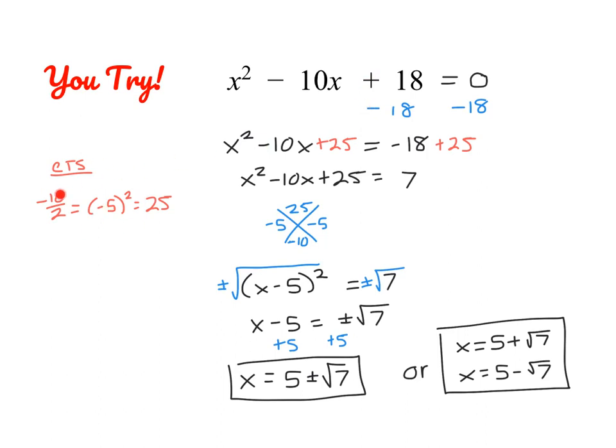So negative 10 divided by 2 is negative 5. Negative 5 squared is positive 25. So I add that to both sides, leaving me with this equation. This trinomial can be factored. It becomes x minus 5 squared. Remember, you should end up with the same two numbers here if you are completing the square correctly.